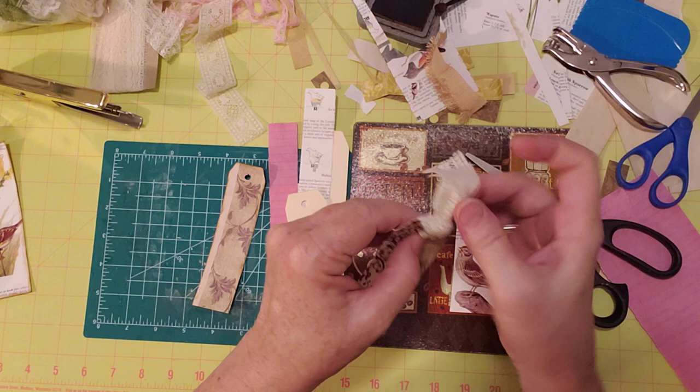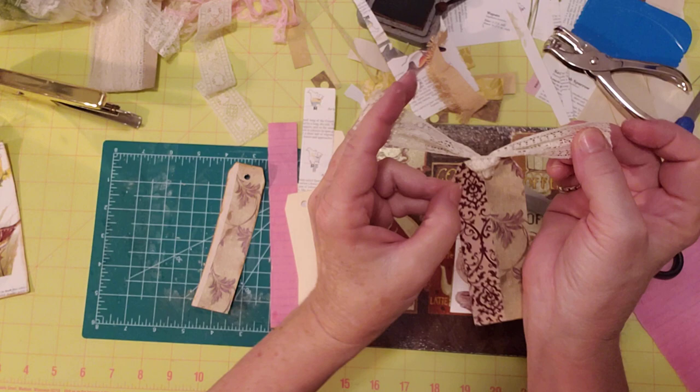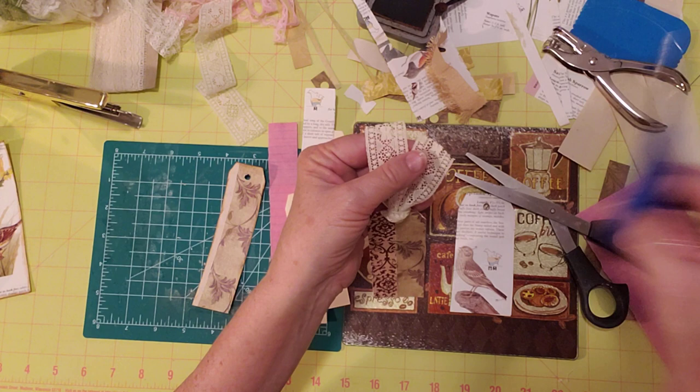There we go. Sorry if I'm talking a little quiet. Kind of concentrating here. All right. I think that is good. Okay. Here, isn't that pretty? Let me snip these little tops off here a little bit though. Let's see which way I want to do it. This way.